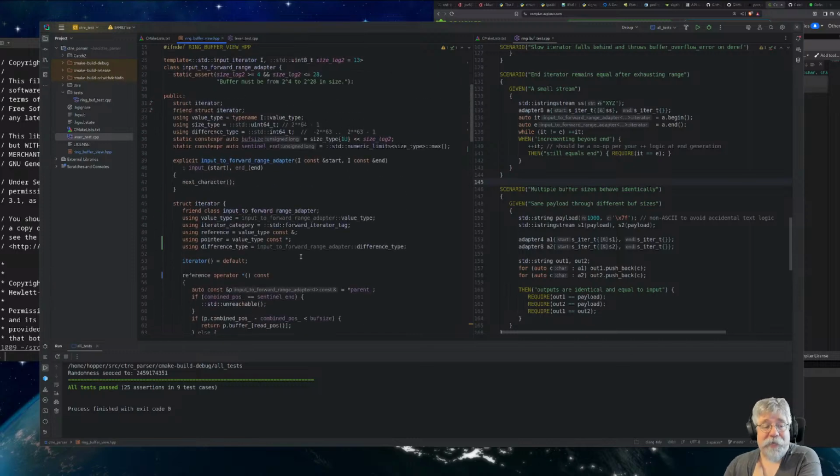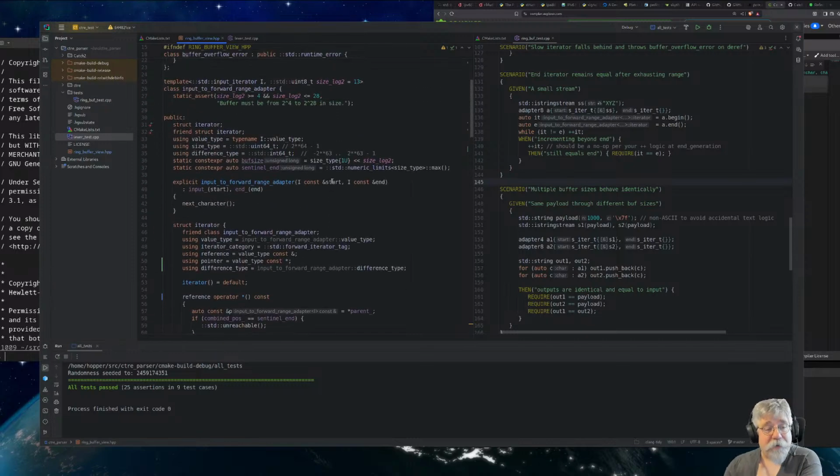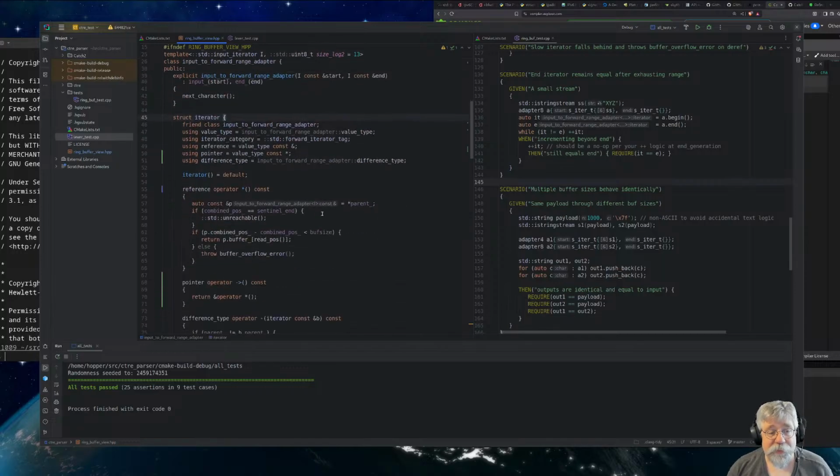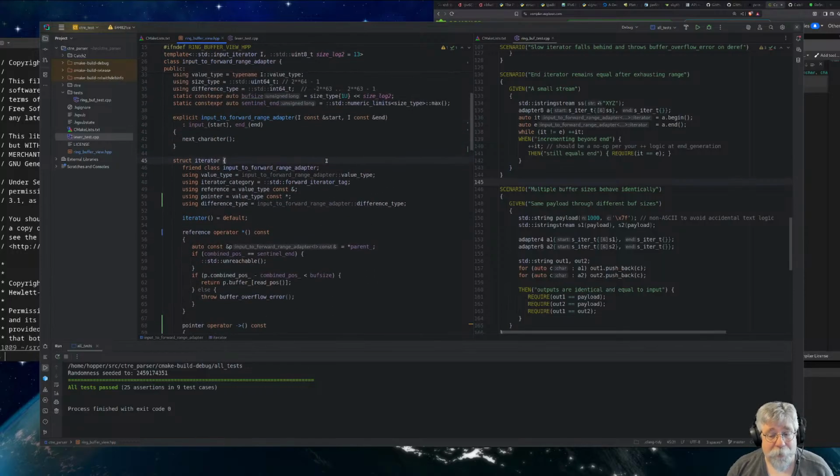The problem is that it's actually a fairly reasonable thing for a forward iterator, which this is. This is not going to ever be a bidirectional iterator. It could be. It shouldn't be a bidirectional iterator. And it certainly shouldn't be a random access iterator. That's all wrong, because it isn't random access.